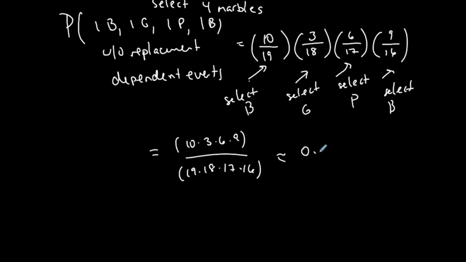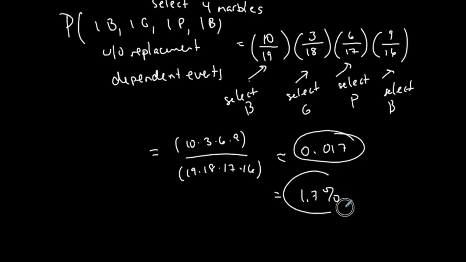Typically, with probability, we round to the nearest thousandth, because a lot of times when we go into the percentage form, we want it to the nearest tenth of a percent, and this is the tenths place. So when you move the decimal 2 places to the right, it lands here. You want that guy there to represent your tenths place in percentage form. So it is 1.7% chance of me going to this bag of marbles and selecting a blue, and then a green, and then a purple, and then a blue, in that order, without replacing any of the marbles that I select. Which is unlikely, which makes sense just based on the situation, right?